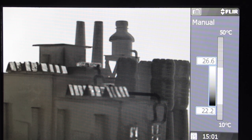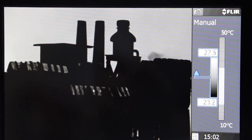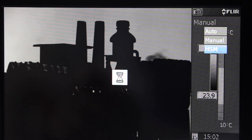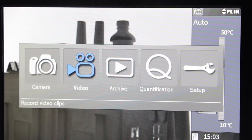Selecting Manual will allow you to customize the scale settings. The level or brightness and span or contrast of the image can be adjusted using the joystick — push left and right to adjust the scale. HSM or High Sensitivity Mode increases the camera's detectability by about five times using image subtraction to find subtle changes between frames. You can change the sensitivity by moving the joystick left and right.